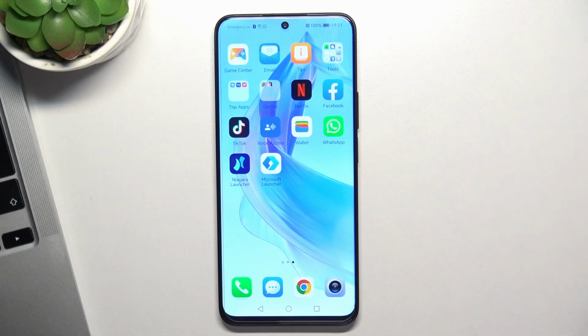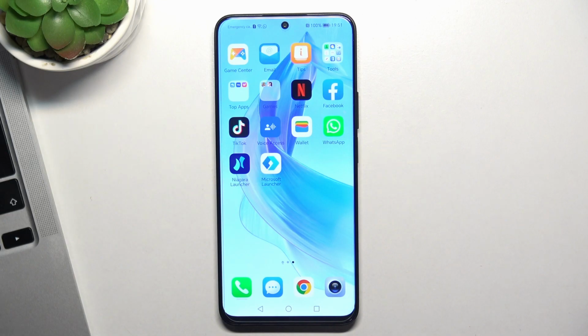So I'm an old Huawei and Honor user. Now I have an iPhone, but earlier I used only Huawei devices because these are the best devices on Android system. So I have never liked Samsung system. I have never liked Realme or Xiaomi, oh my gosh, system. I always liked Huawei because it's stable, because it's beautiful, and it works good.